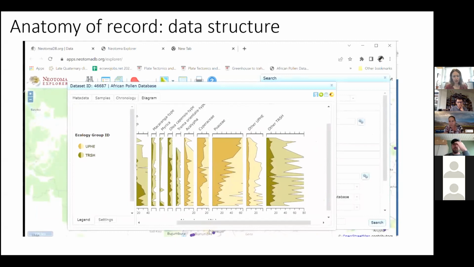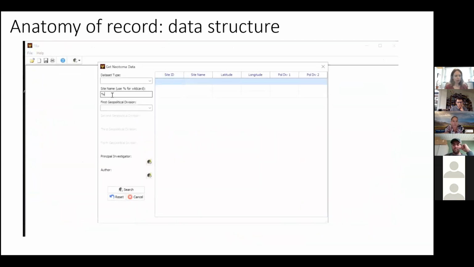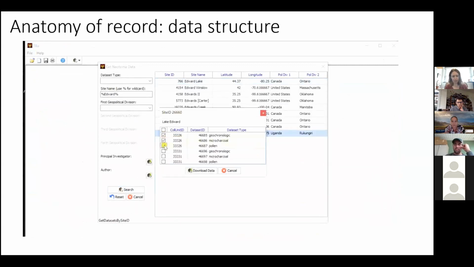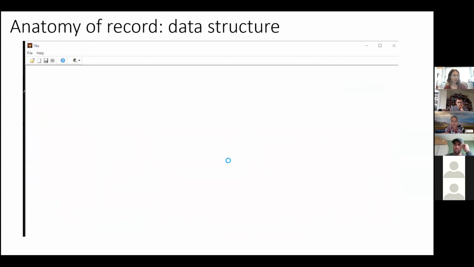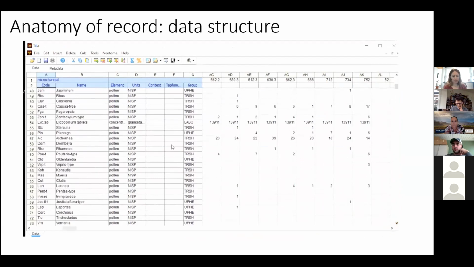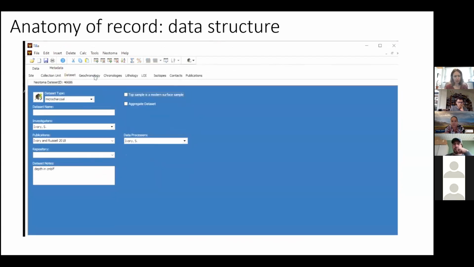And then on Neotoma, if you are using Neotoma Explorer, you can look at individual records, and they automatically give you a sense of what those pollen data look like, because it will calculate abundances, like a small pollen diagram for you automatically.